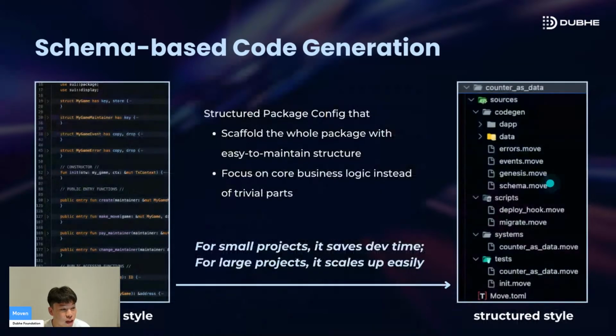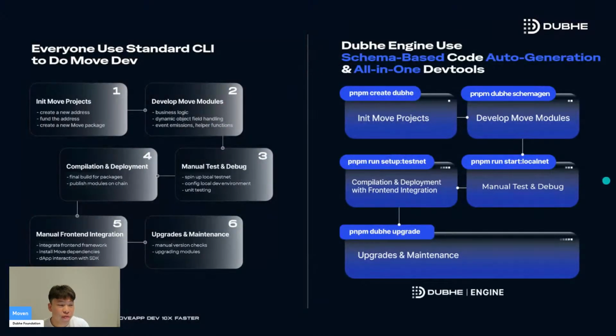Okay, so let me go back to here. In this section, we previously covered what the experience is if you use the standard CLI to do Move dev. You can see that there are many steps here, and each of the steps takes a lot of time to focus on. On the right-hand side, if you use Dubhe Engine to do Sui dev, each of the tasks corresponds to one command of the Dubhe CLI.